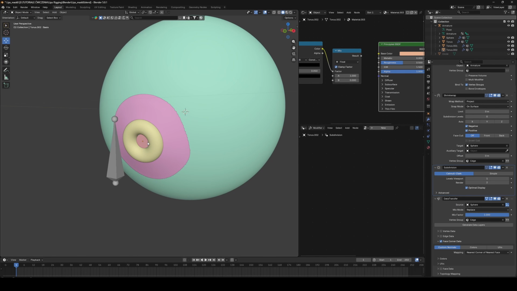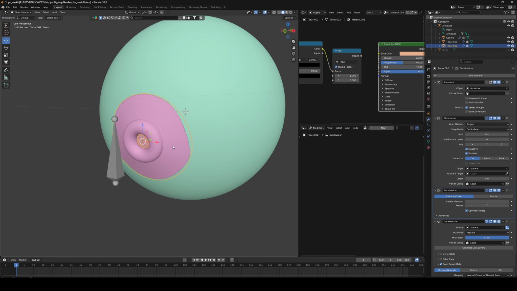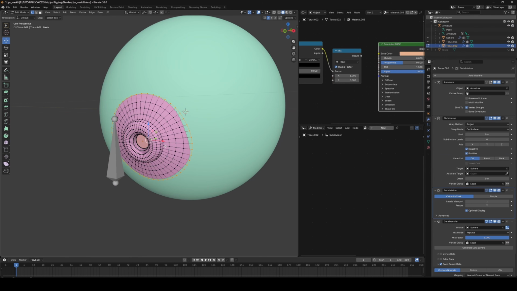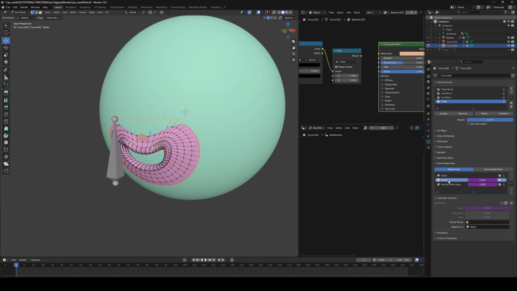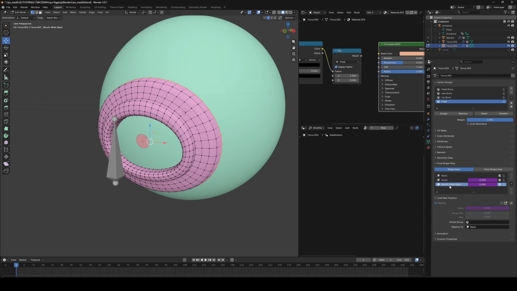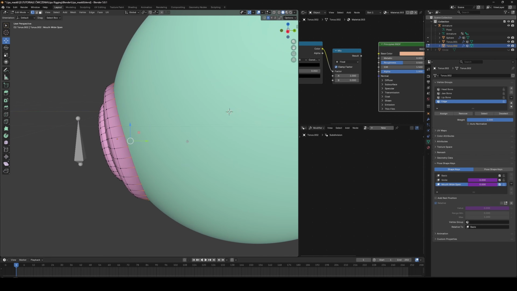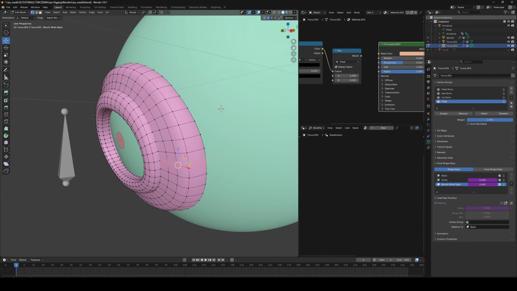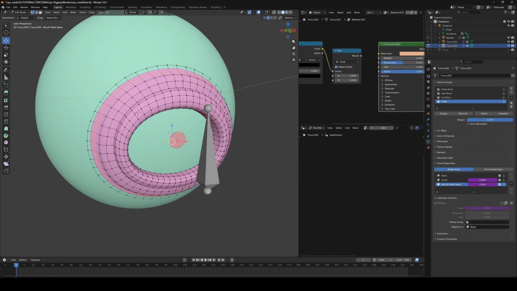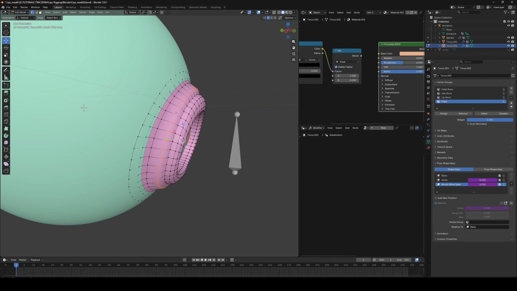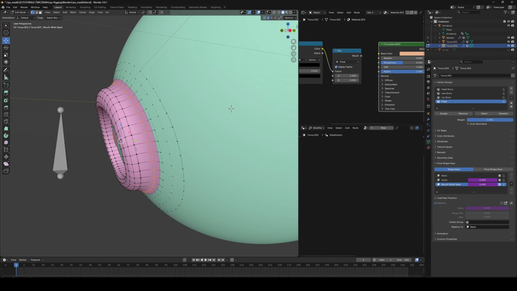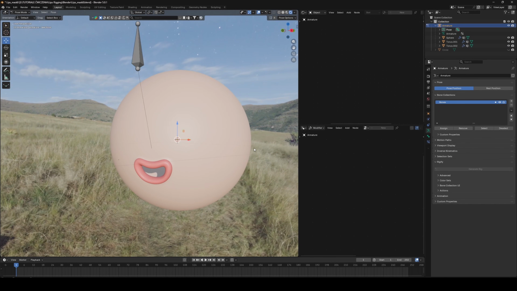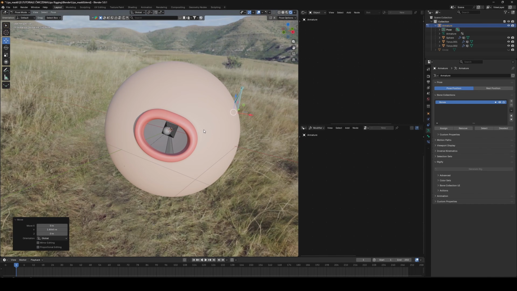Okay, now we should combine both this surface and the ellipse. Now let's check if the setup is not broken, both for the shape keys and surface blending. As we can see, we need to adjust the edge vertex group. In the end, I decided to add more edge loops to achieve a better blend. It always depends on a specific case, so you have to adjust it to your project. As you can see, everything works perfectly.